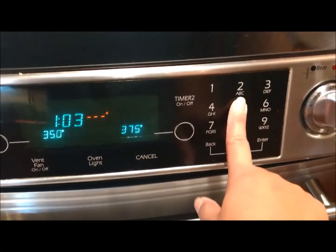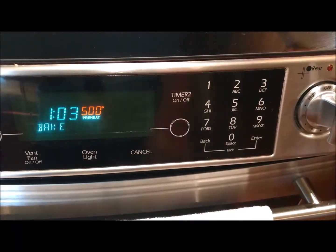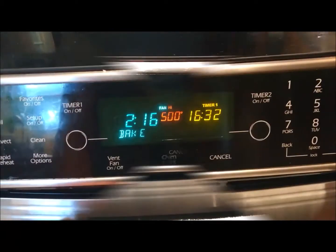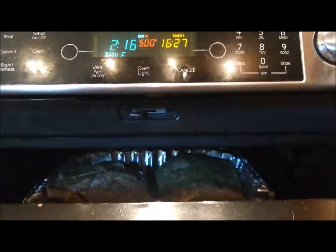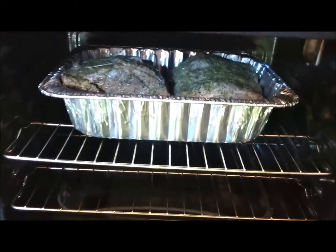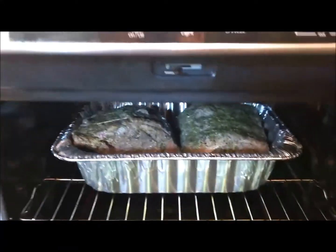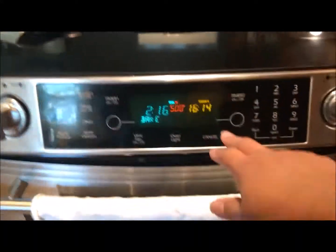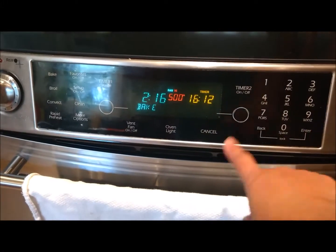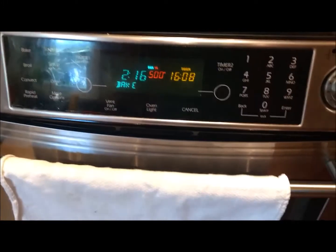So we're gonna bake it at 500 degrees. Enter. Preheat it, so let it preheat. Our oven, it's been like 16 minutes. But we're just gonna look inside. Ayan na siya. Nailagay na, my gosh. Okay, so we're not gonna let the heat out, but nilagay ko na po siya for 30 minutes. Nakalimutan ko lang siyang i-video eh. So, okay.